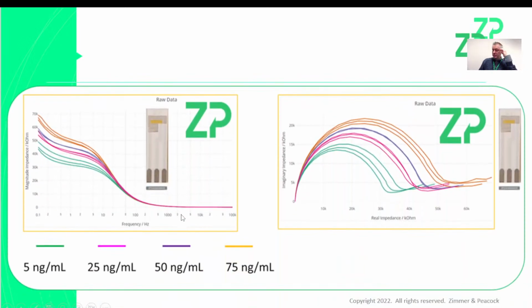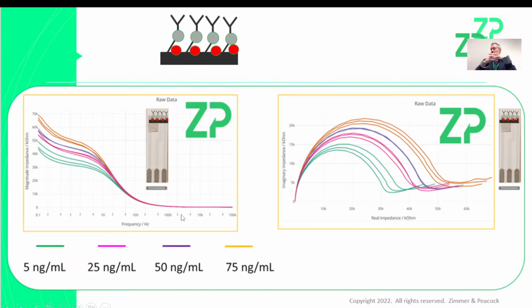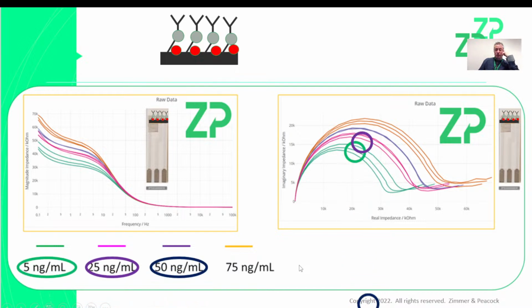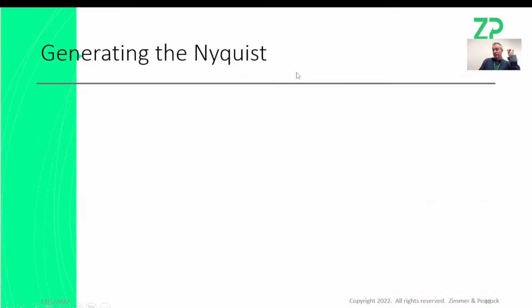Just to say, this is not the troponin sensor, but what we've done in the troponin sensor is take the electrodes, we've functionalized it with an antibody, and we read it by impedance spectroscopy. Now, we do cover this in some of our workshops, and I actually described this particular experiment in a workshop. But the answer to the question is the Troponin I is not something that we readily sell and support on the website. It's something that we use on client projects. It's based on a recognition molecule that's been attached to the electrode, and we've then stopped what's called non-specific binding, and we tend to read the electrode by electrochemical impedance spectroscopy.